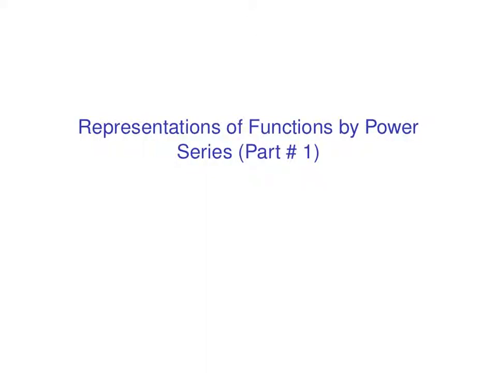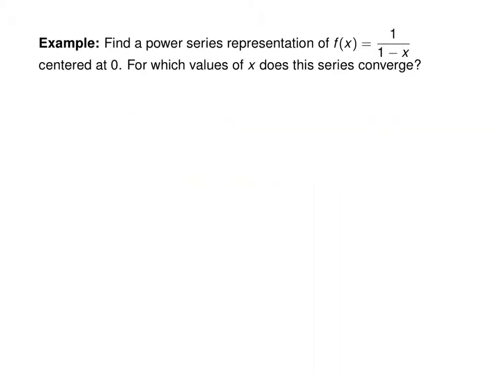In this lesson, we are going to learn to find power series that represent specific functions. So first we're going to find a power series representation of f of x equals 1 over 1 minus x, centered at 0. And we're going to figure out which values of x give us convergence of this series.